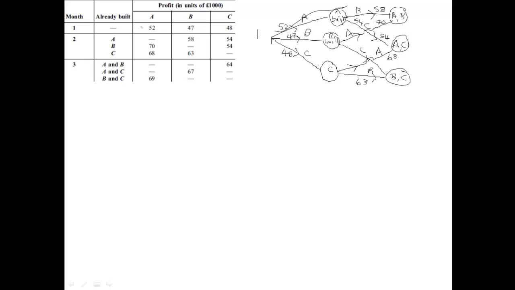To finish off then, we have month 3. If A and B are built, then it would be C built here. If A and C are built, then it would be B, and if B and C are built, then it would be A. In the final month then, if A and B are built, C is 64. If A and C are built, the cost of B is 67. And finally, if B and C are built, the cost of building A is 69. They're now all built. That's set the problem up.